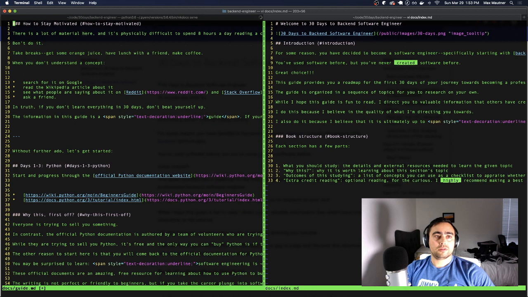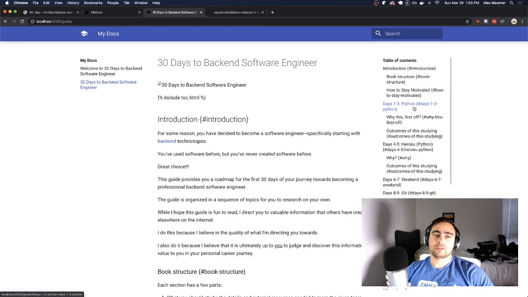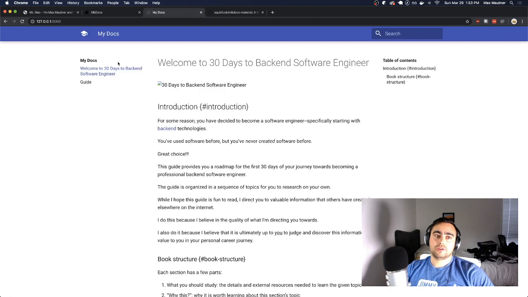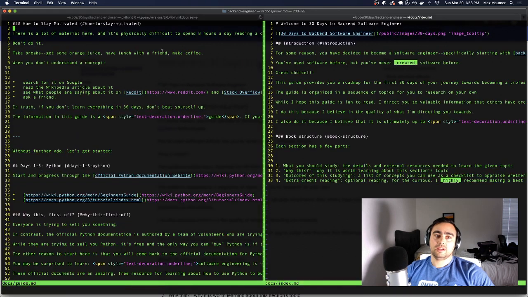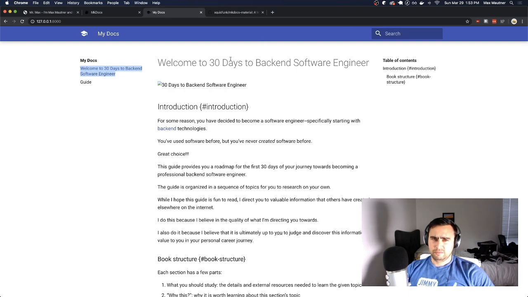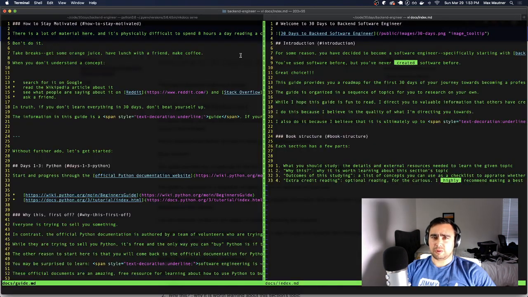I'm just relocating content here in the monstrosity of Markdown file to individual files on the right. So let's see, assuming I've changed these 2 files, let's see how it looks over here. So if we go home, you can see now it's inferring the title from the first line here of our Markdown file. We might want to change that to maybe just welcome, or maybe just introduction, to be honest.